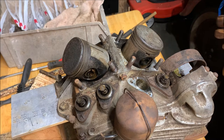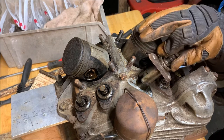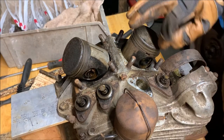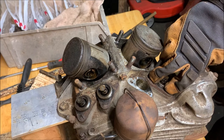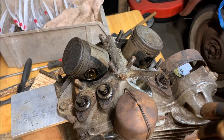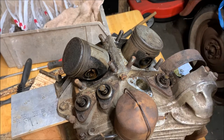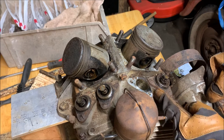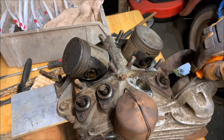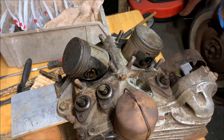Alright, hey, I jumped a little ahead for you. I was just trying out a technique to see if it would work, and well, it worked really well. The technique was for removing these tappet blocks. And what it was is that you just unscrew the screws that hold it down. There's a gasket under there. You just take a little heat from a torch and get it not red hot. You don't want to damage anything, but just warm up, like a hot cup of coffee type of temperature, the aluminum around the tappet blocks in this area. When I was here, I ran it all the way around. And that should expand it enough that you should be able to pull it out.